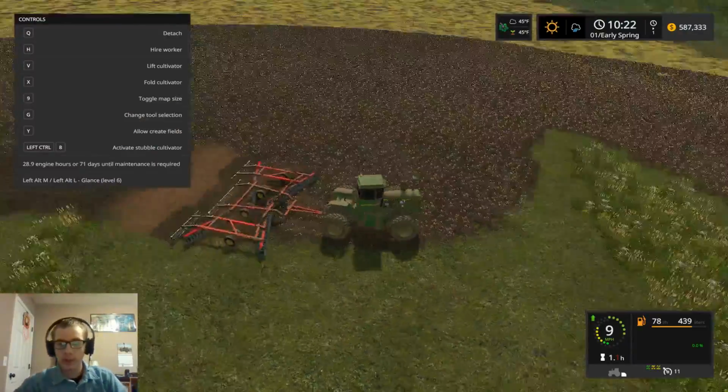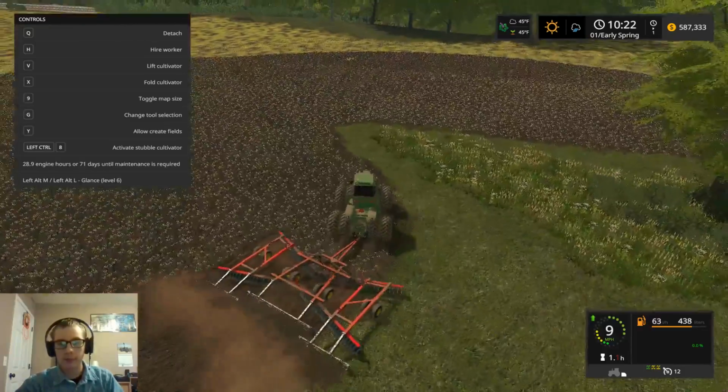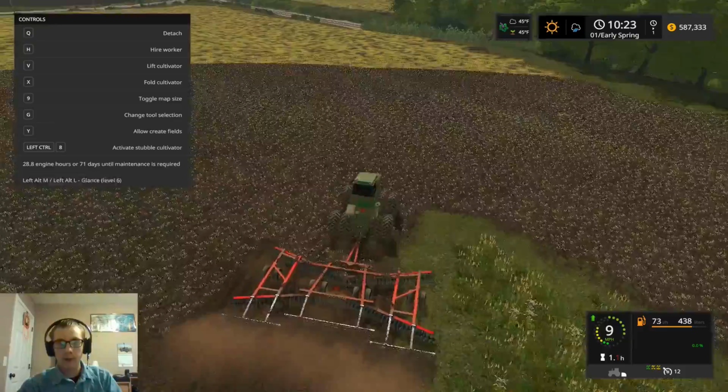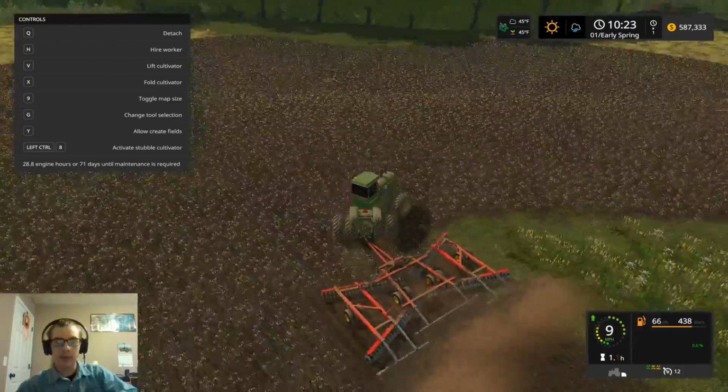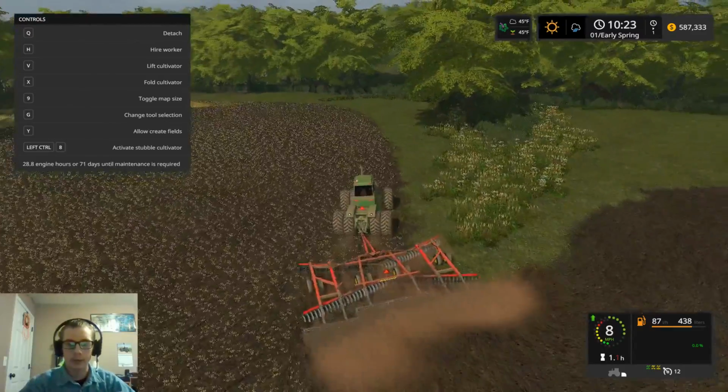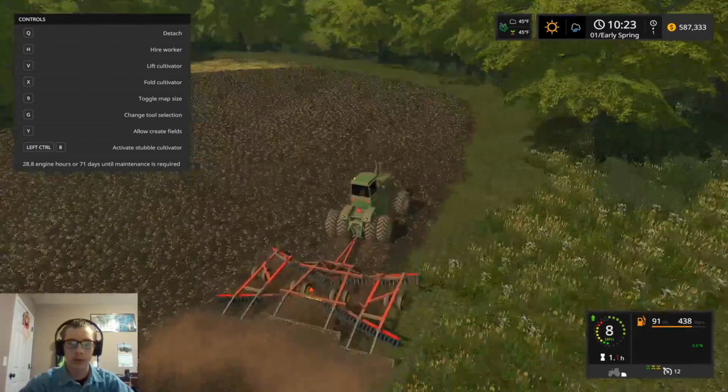What are we down to now? 439 for fuel. So we do still have $587,000 in our account. So we're still sitting pretty good on money.